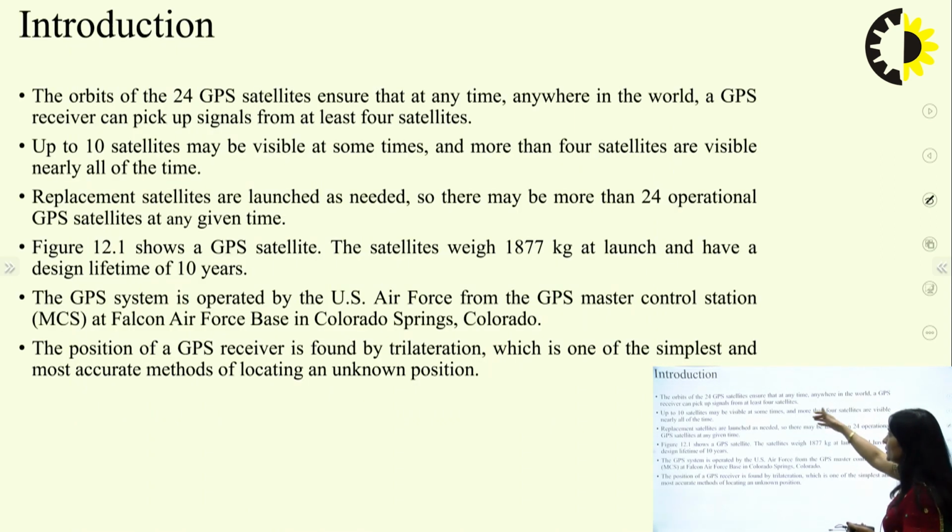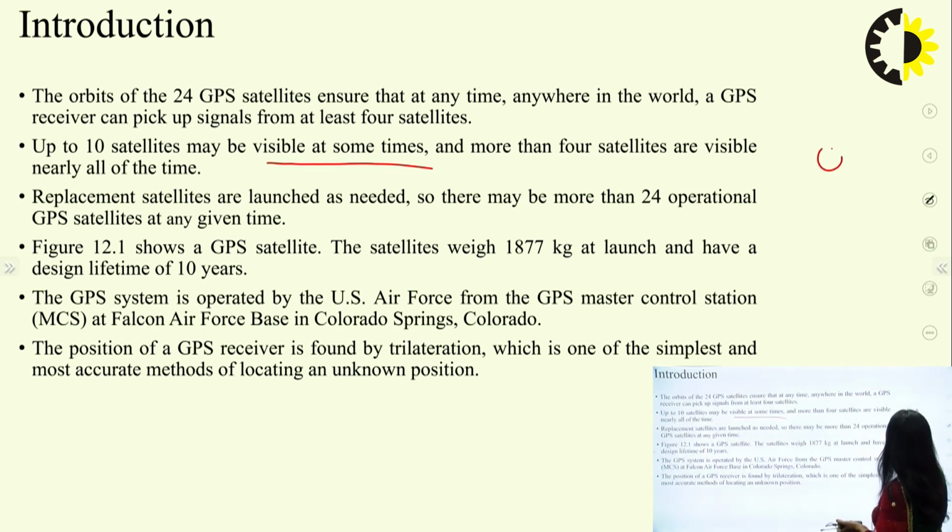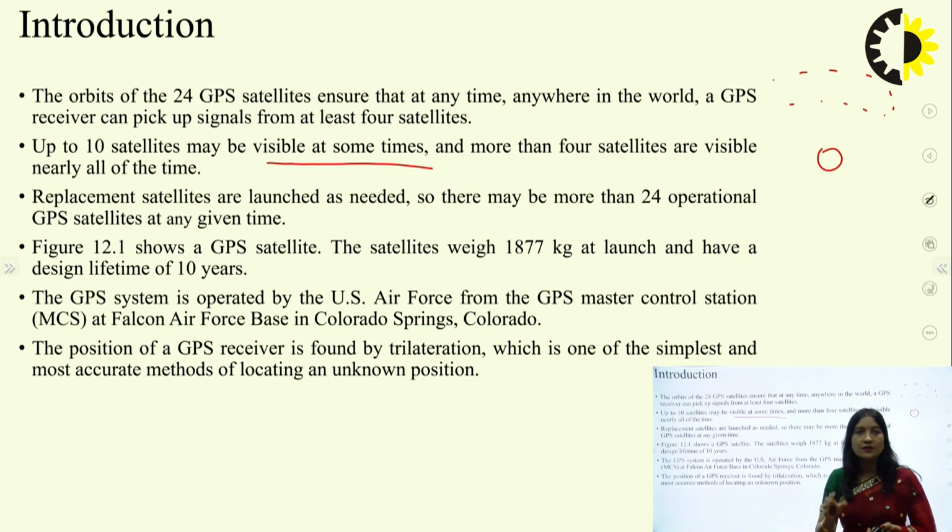Okay, so as I told you, 24 satellites will be working to provide you the facility, and 24 satellites will be covering the complete world to give the application of GPS. And at a time, a GPS receiver can see 10 satellites. So my GPS receiver at this time can receive a maximum of 10 signals from 10 satellites, right? Not always do we get 10, but yes, at the max we can get signal from 10 satellites.